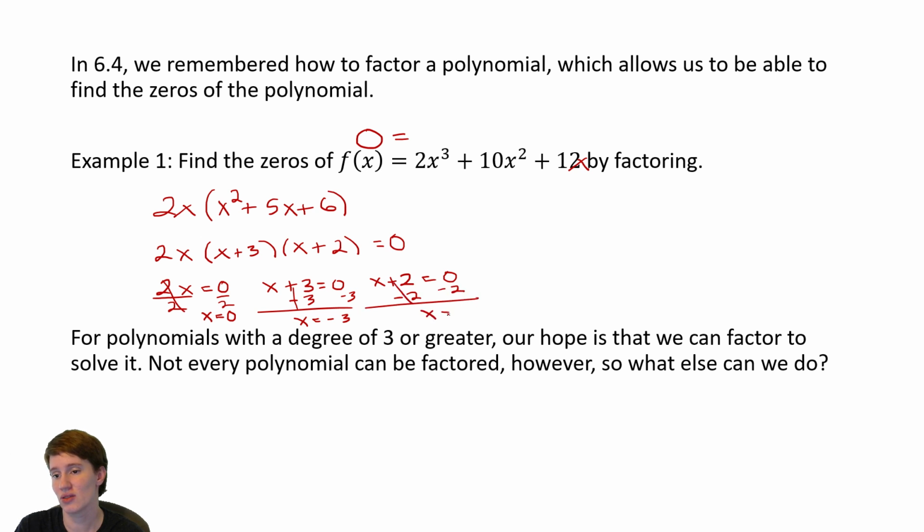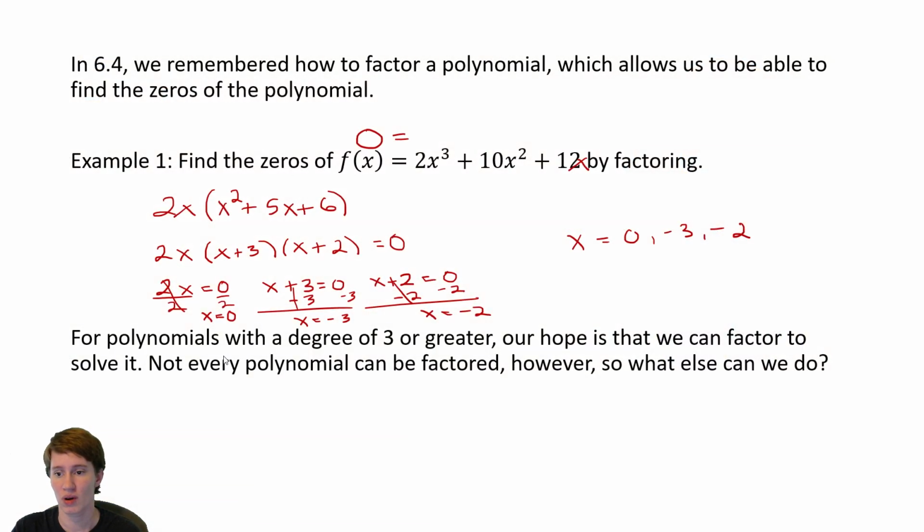And the x plus 2 gives us an answer of -2. And it's likely that you don't actually have to sit there and solve all those. Our answers are 0, -3, -2. That's all well and good. But what do we do when we can't factor? That either we don't know how, or just something in general has maybe prevented us from being able to factor this like we want it.